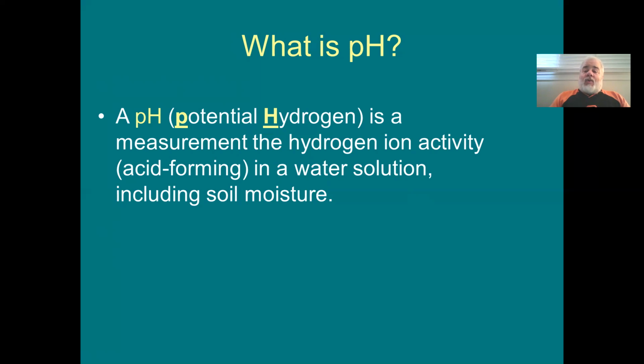And what did we learn in the previous slides? What is a hydrogen ion? Well, a hydrogen atom is one proton with one electron. The ion has lost its electron, so it's just a free proton. They're the same thing. A hydrogen ion is nothing more than a free escaped proton. That's all it is. It happens all the time.